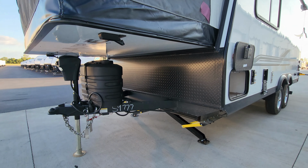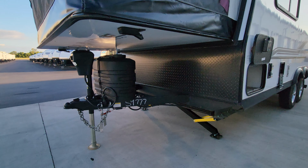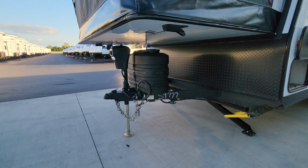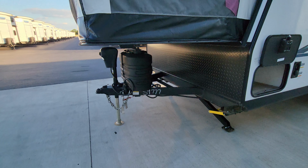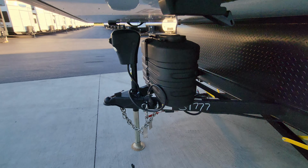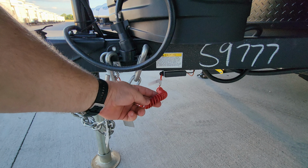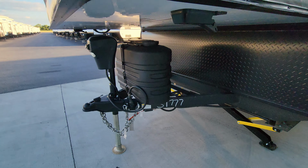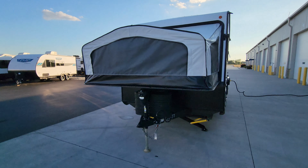On the underhang right here, you are going to have the metal diamond plate down low. You got two 20-pound propane tanks with the hard cover. You have the power tongue jack as well, 2 5/16 hitch ball, heavy-duty safety chain, 7-way Bargman wire and plug. And you also have that breakaway cable with the little carabiner thing. And I like the fact that they use the little coil cable, so it's not just dragging the ground.